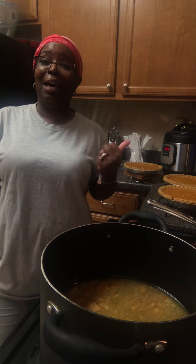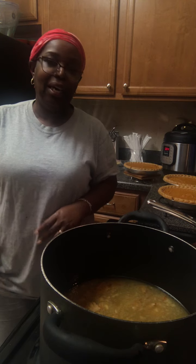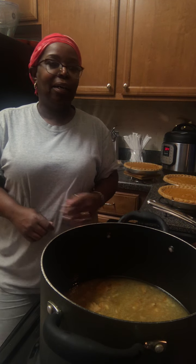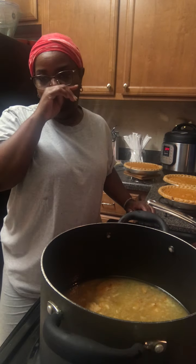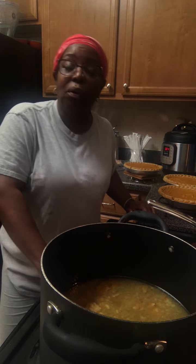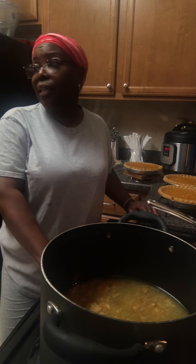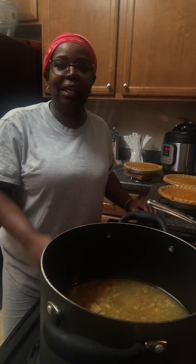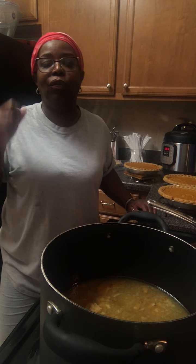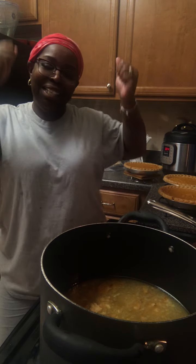That's those sweet potato pies over there. We gotta make 3 more and then we'll have the 6, okay? And then I promised a gentleman that I would make some oyster seafood cornbread dressing. So I'm going to have to do that. However, I'll make a little small one. And I'm actually going to make a hen cornbread dressing for my household for Thanksgiving this year, 2021.